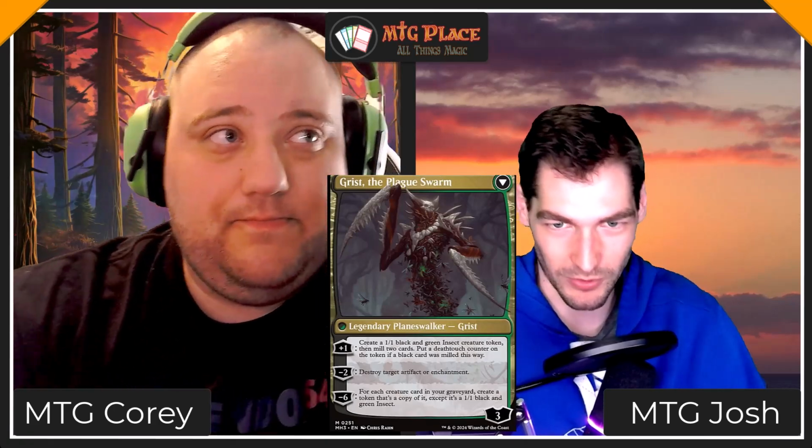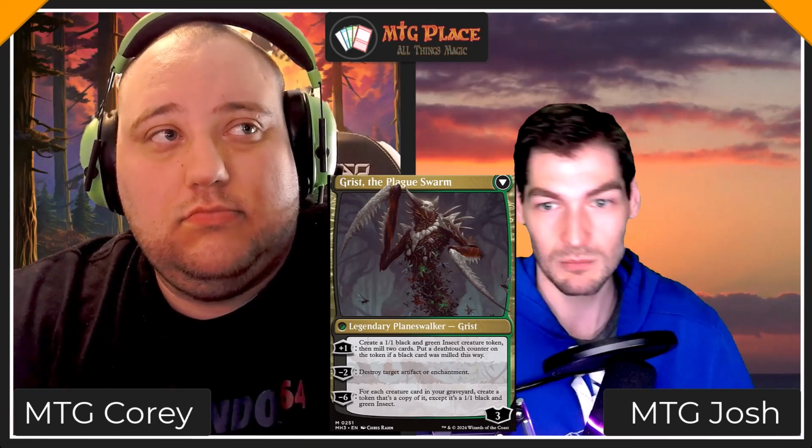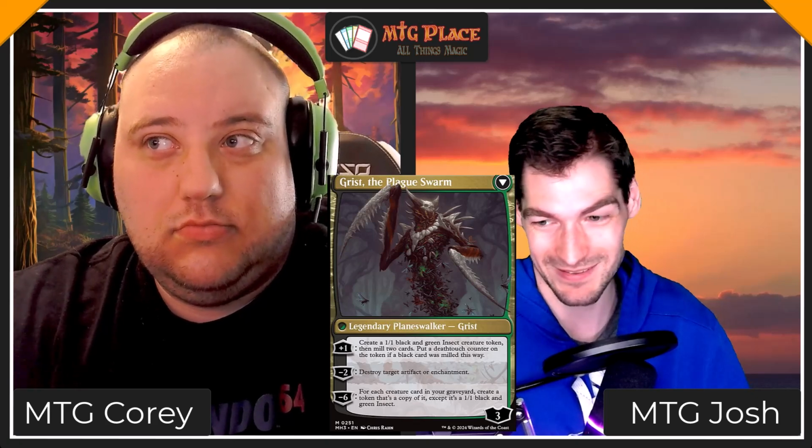Starts off with 3 loyalty. +1, create a 1/1 black and green insect creature token, then mill 2 cards. Put a Death Touch counter on the token if a black card was milled this way. -2, destroy target artifact or enchantment. -6, for each creature card in your graveyard, create a token that's a copy of it, except it's a 1/1 black and green insect token.